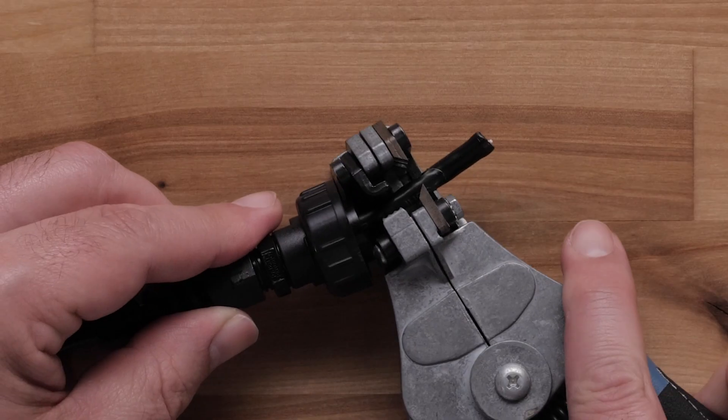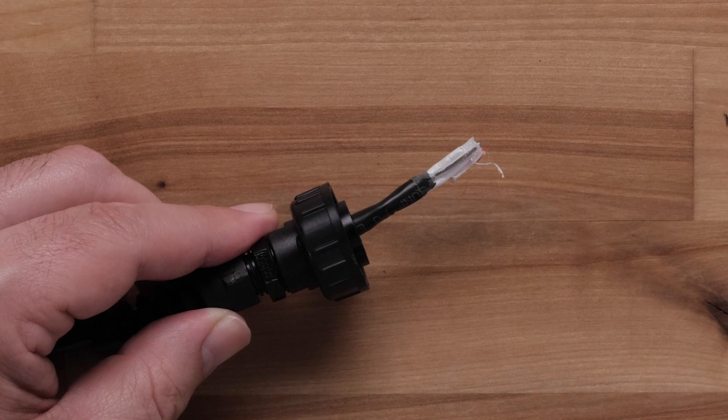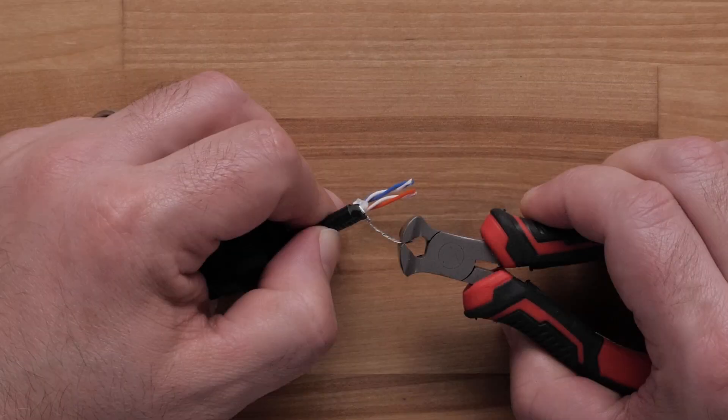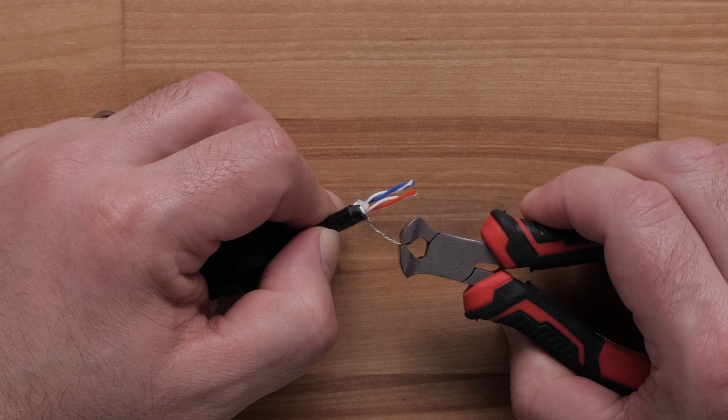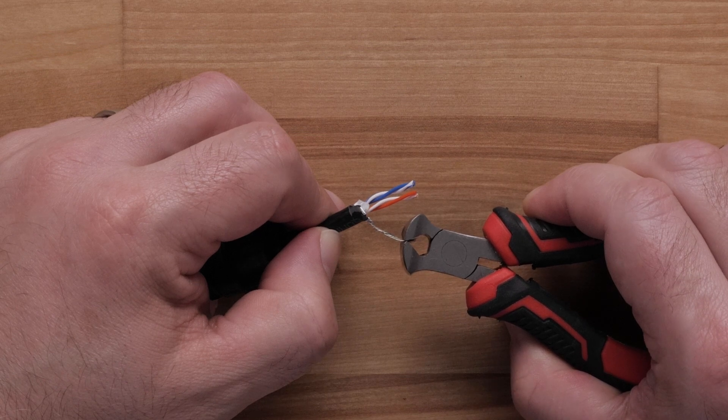Use an ethernet stripping tool to remove 16mm or 5.8 inch from the cut end of the cable. Trim the drain wire to approximately 14mm or 9.16 inch and fold the drain wire back over the jacket.